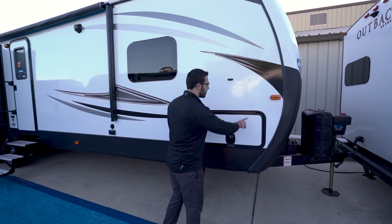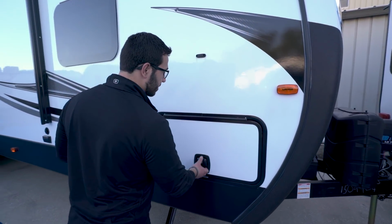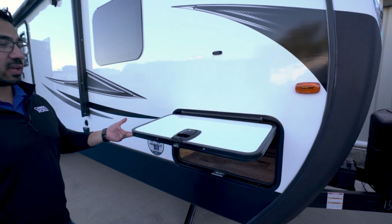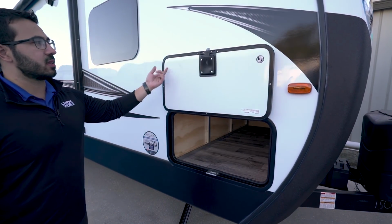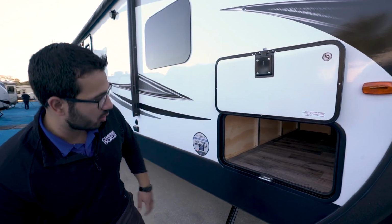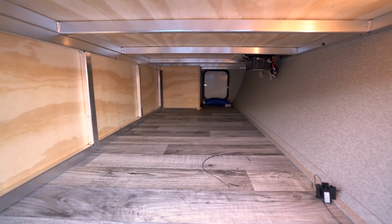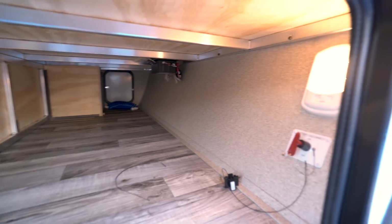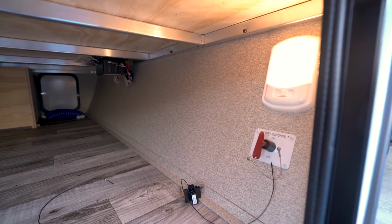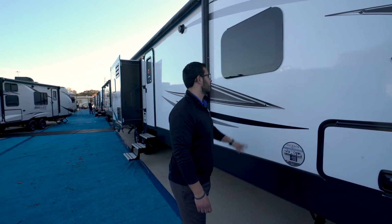As we make our way along the side, you will notice you have a covered hinge there on your pass-through, so it's not going to rust out on you. Slam latch baggage door. Super simple to operate, and it's also magnetic, so you can put it up and leave it just like so. When you take a look in the pass-through itself, you'll see it is a big open storage compartment. You'll notice the aluminum framing there. Right over to this side, you have an LED light as well as the battery disconnect. That way you don't have to constantly get into the battery box. Just flip a switch and you kill all power to the RV.